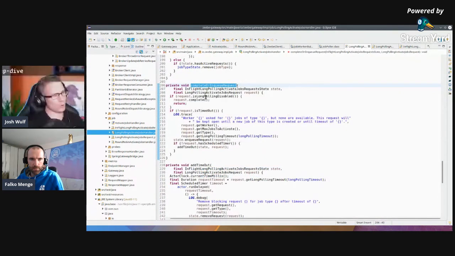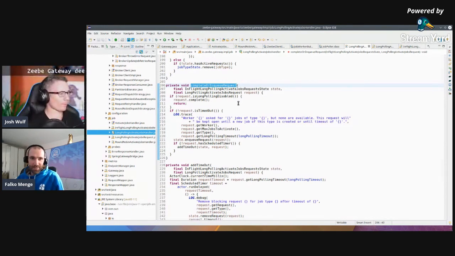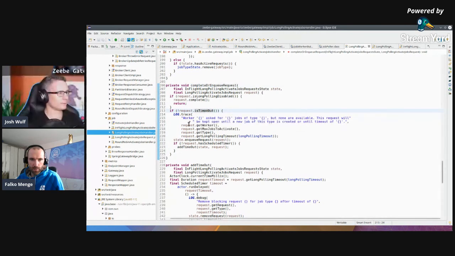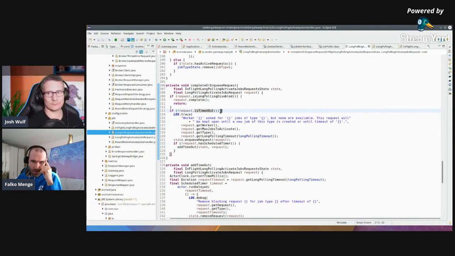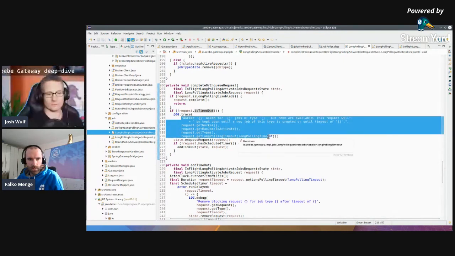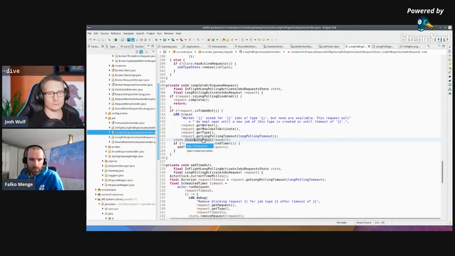Complete or in queue. What causes it to be marked as should be repeated if you got no jobs from it? We will look at that in a second. Bear with me. So basically, complete or in queue request will just push this in. We will check the timeout of the request. And this would be the version to then send it out once the timeout is reached. But I think, if not timed out, it will be kept open until new job, until timeout. Yeah, okay, got it. So this is just where we take some logging and queue it into our state.